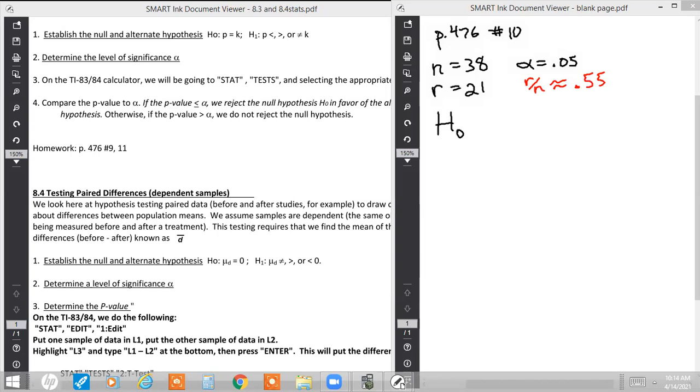Under our null hypothesis, which is always a hypothesis containing equality, right? Our proportion of successes is 67%, 0.67, okay? And what we're interested in is, based on the sample, is it significantly less than that? Because it's 0.55, it's less, but is it significant, right? So our alternate hypothesis is going to be that the proportion is actually less than 0.67. Any questions on that?